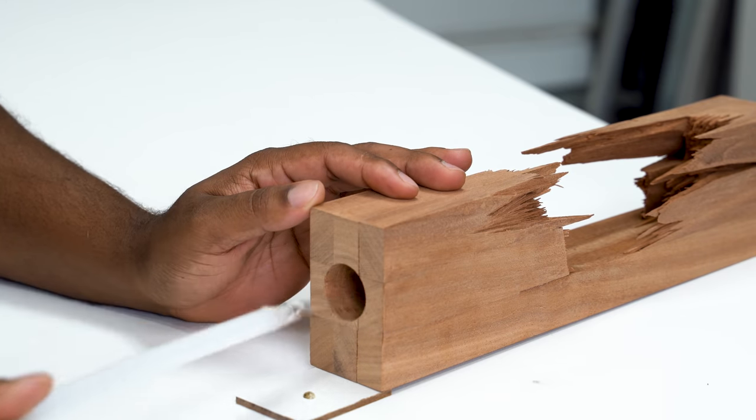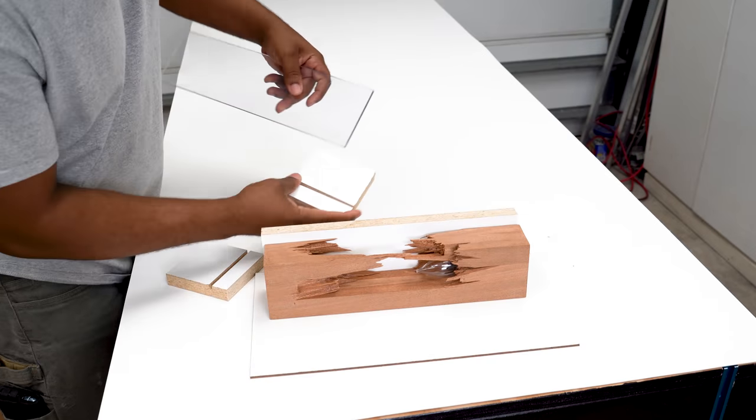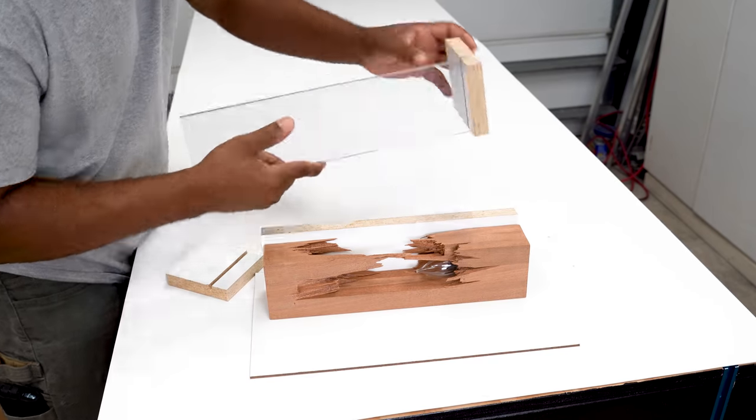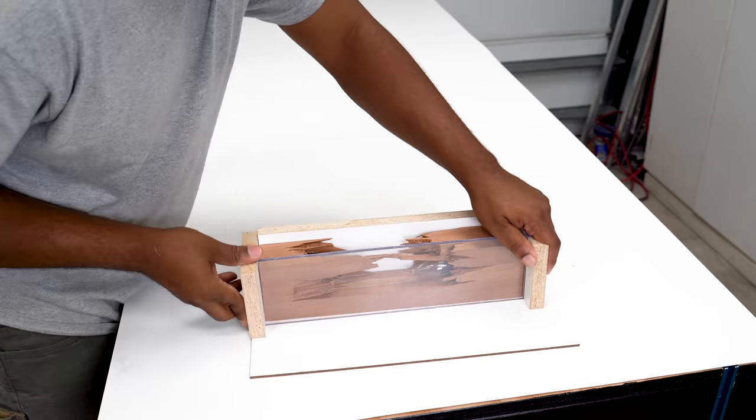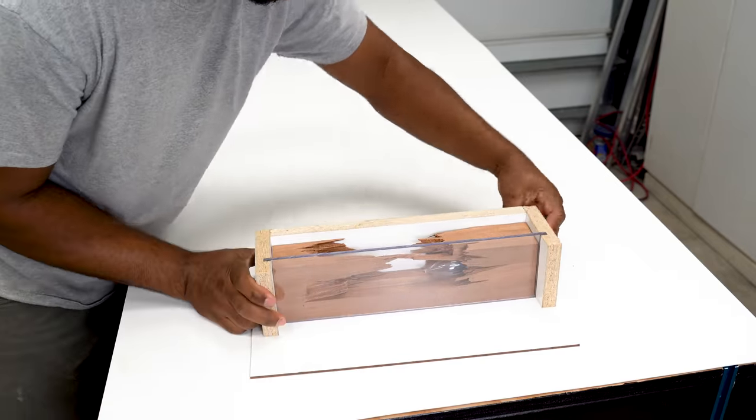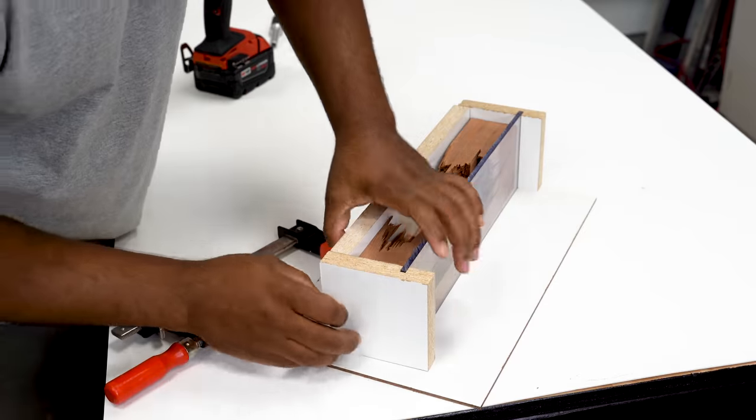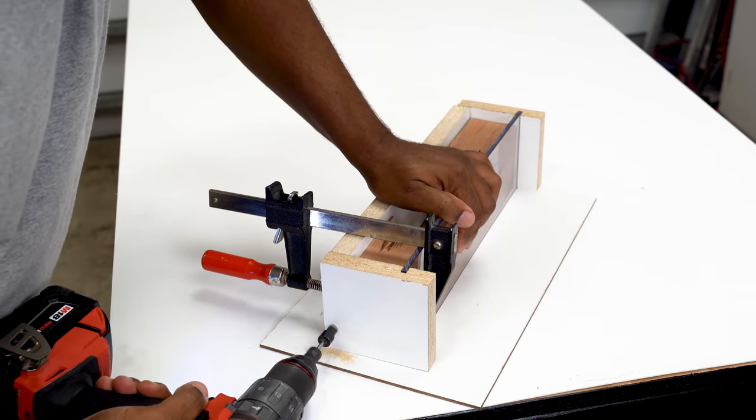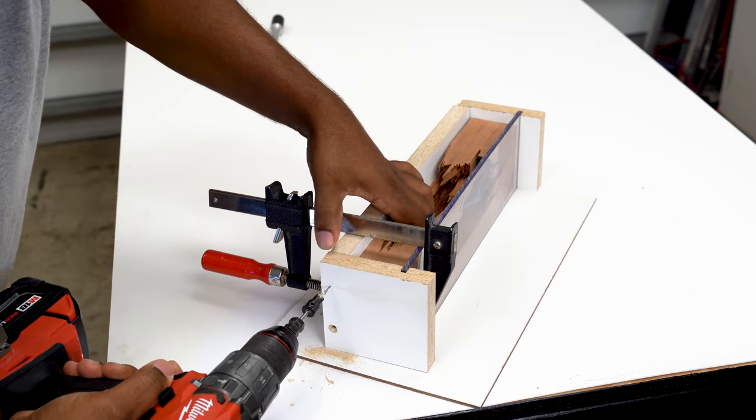I looked through my cutoff bin and found some parts that I could use to make the mold. For the size of the mold, I used melamine. Now this is completely optional. I would also recommend using melamine for the sides. Instead, I ended up using a piece of plexiglass to sort of give a visual of the pour. To not split the melamine while drilling, it's always best to drill a pilot hole first.